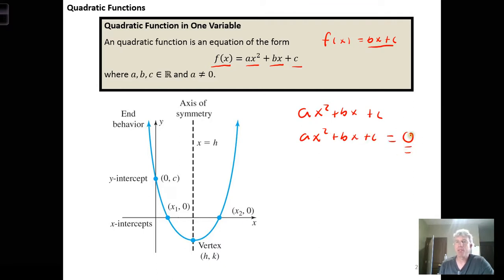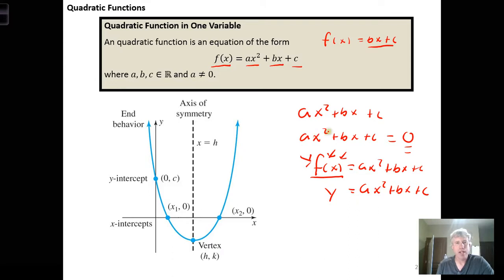So now we're kind of upping the game, and instead of having ax squared plus bx plus c equal to 0, we're letting a function of x be equal to ax squared plus bx plus c, where we recall that we can always replace the f of x with y if it makes things easier for us, although I'm probably going to push you to try to use function notation.